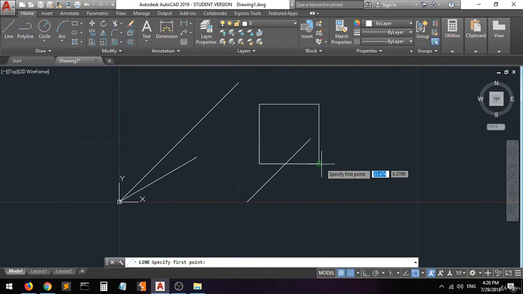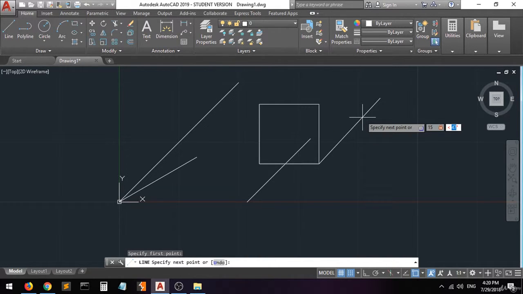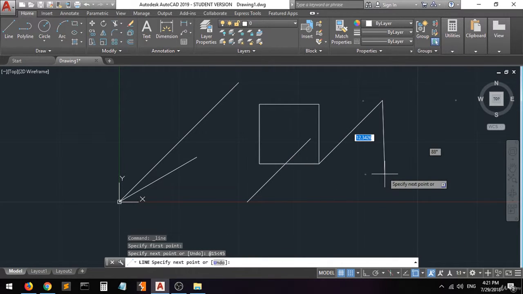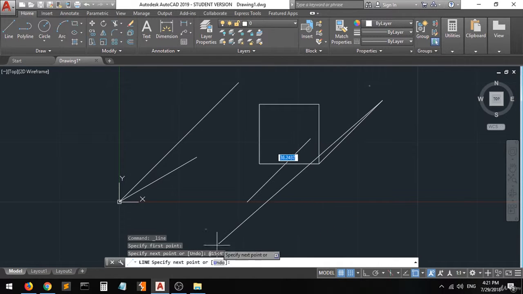What if we did this? We picked any point on this line and then we did not put the at sign. Putting the at sign will do it relative to this point. But I forgot to type it, for example. Let's just put 15 and then in the angle of what? Let's assume 45. Press enter. Since the AutoCAD is very smart, as you can see, they have created it without even asking, even if we did not type the at sign.